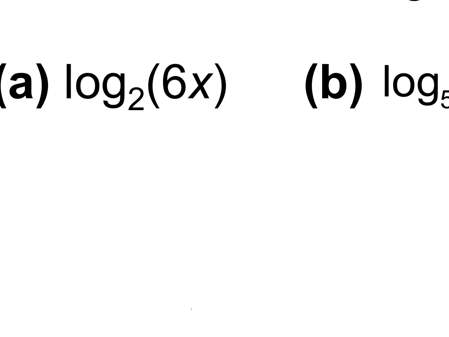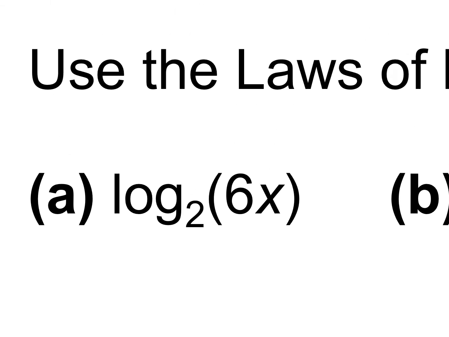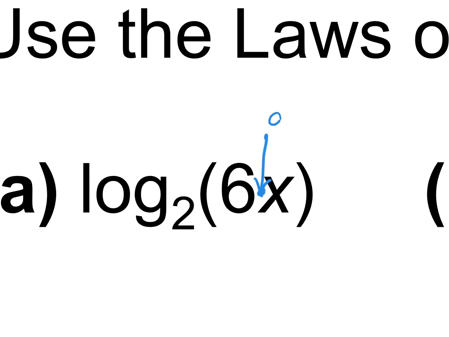But notice here, this is what I suggest you guys do. How many log base whatevers do you have? I only see one. It says log base 2. I only see it written one time, right? So that means this is already smushed together. It's multiplication. I have one log. I need to pull this apart. So the first thing I do is I say, oh, look, what's going on right here? That's multiplication. What does multiplication become when we pull apart? Addition. Do you have to do this step? Absolutely not. Do I think it's a really good idea? Yes. Now, everything gets its own log.